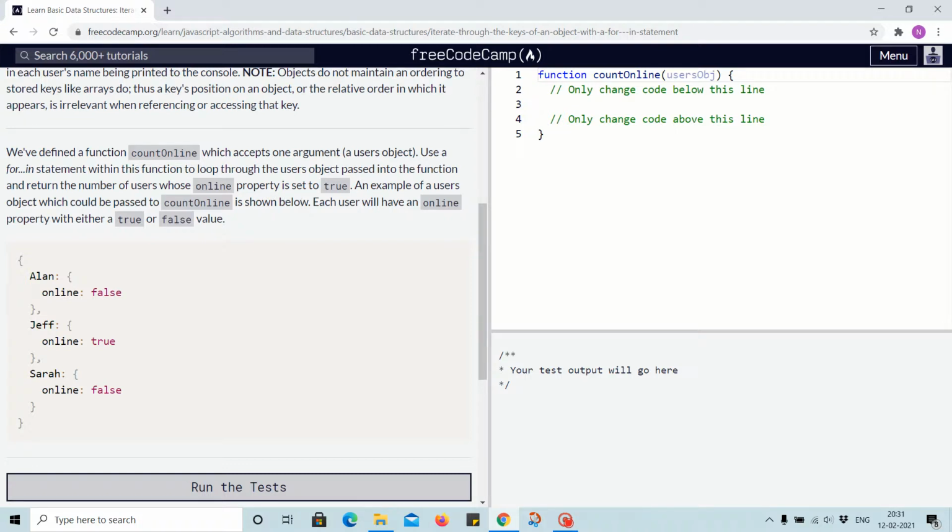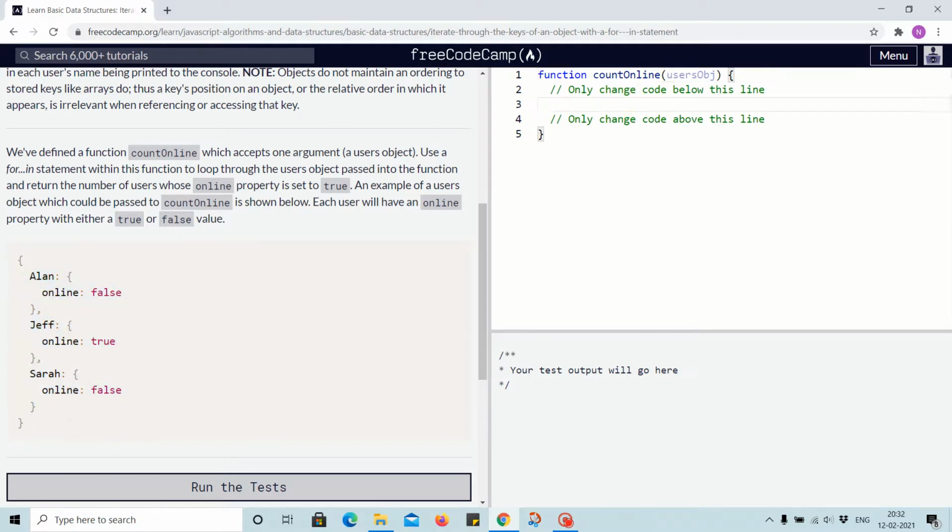An example of a users object which could be passed to countOnline is shown below. Each user will have an online property with either a true or false value. The object will be similar to this.